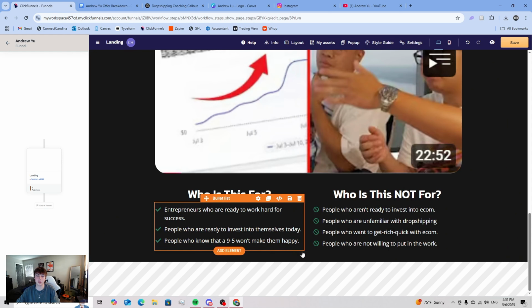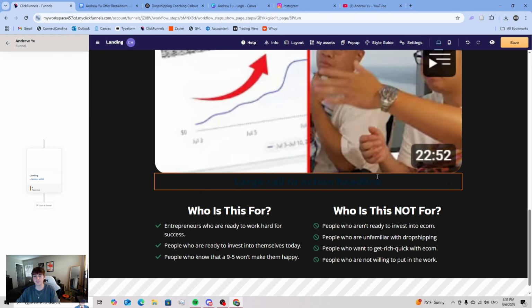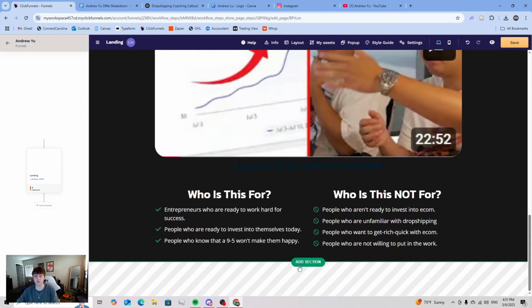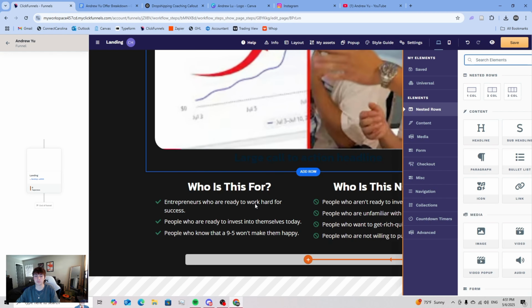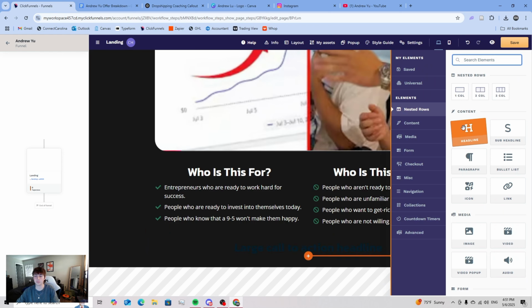We don't need a row. We need an element. Can it let me add an element? It's really annoying sometimes. We're going to add a headline. Drag this down here. Oh, I actually do need a row. Delete that. Boom. Boom.